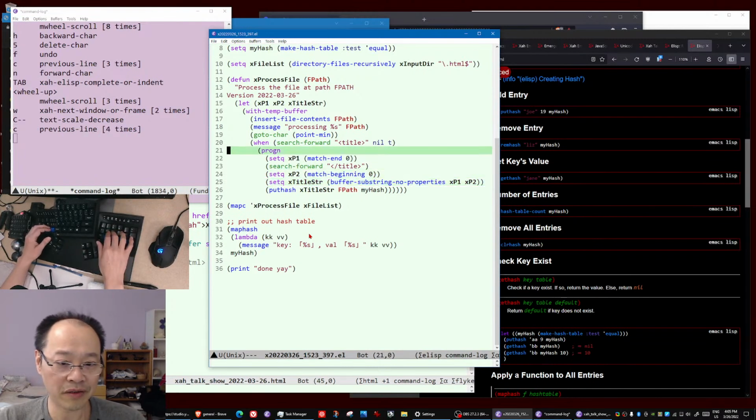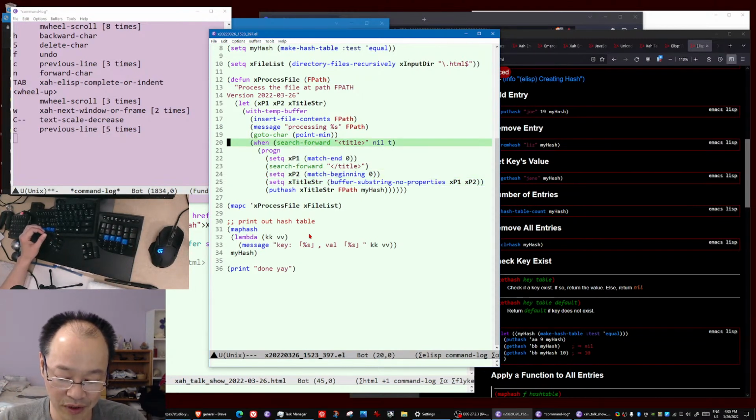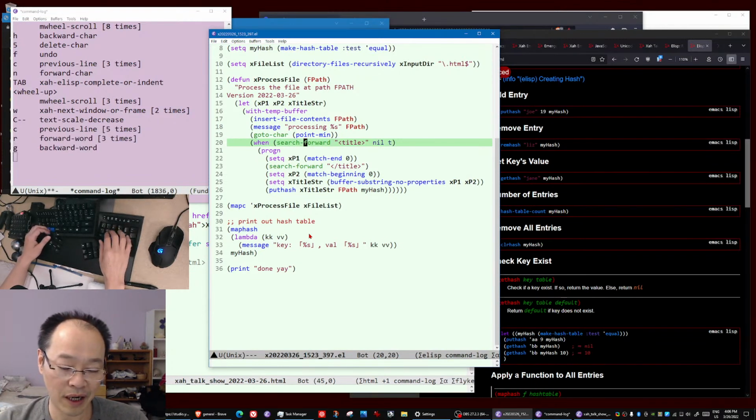Okay, so right now we want to convert a hash table to JSON. The question is how to do that. Now I know there's a library, so one way is to just look into the emacs lisp libraries that come with Emacs. You'll find it there easily. So how do I begin to do it?